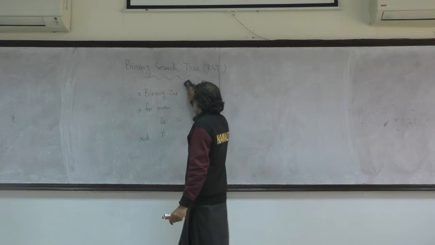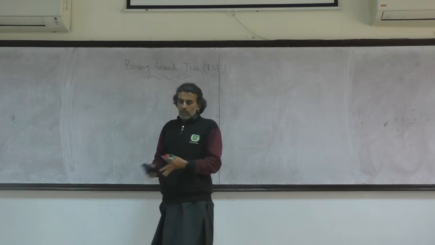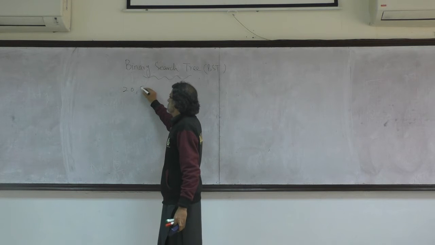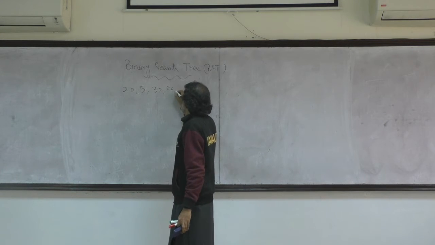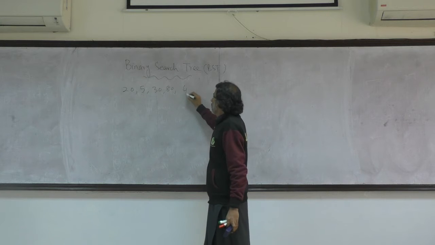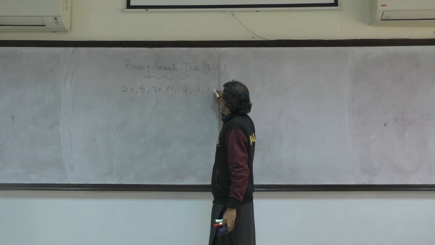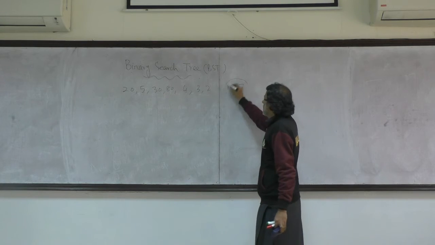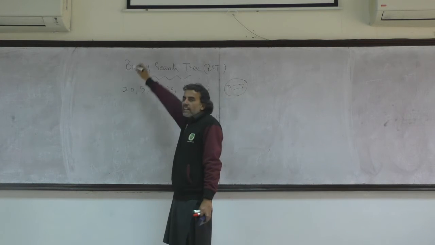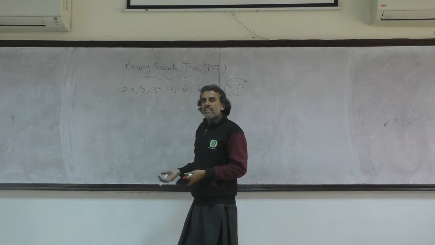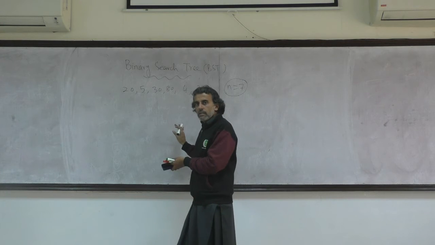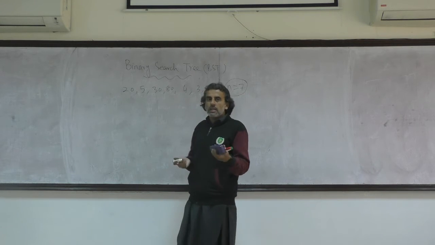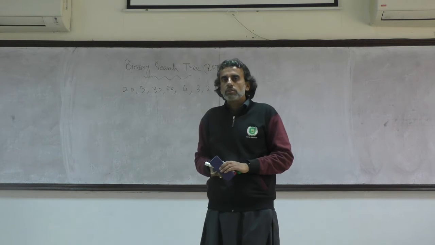Let's work through a very quick example, like the kind of examples we have already done. For example, if I provide a sequence 20, 5, 30, 80, 4, 3, 2. These are 1, 2, 3, 4, 5, 6, 7 numbers. So we call n is 7. My number of elements is 7. So I try to draw the BST. But before I show you here, pause the video and draw the BST using this sequence yourself so that you can have a quick recap of BSTs.